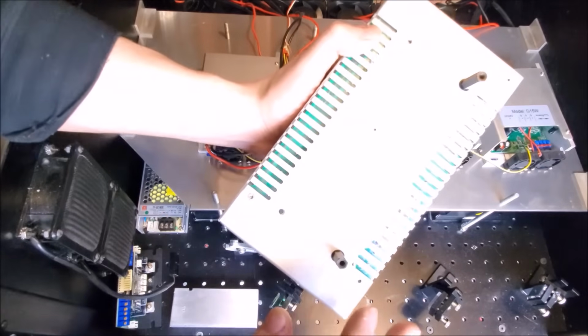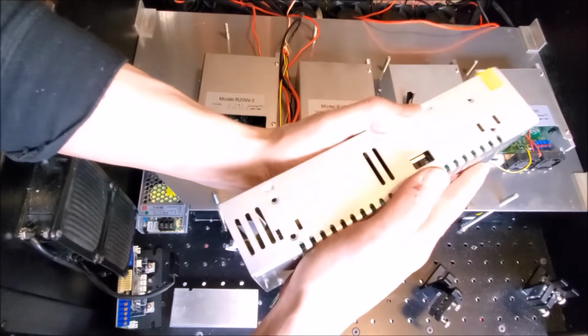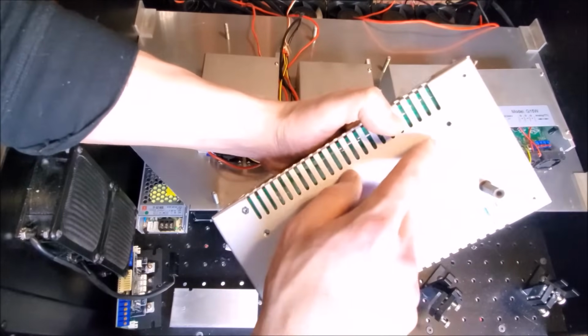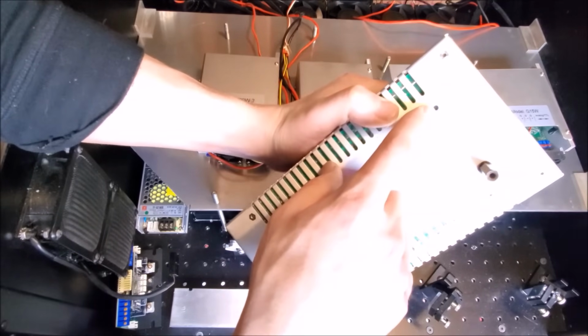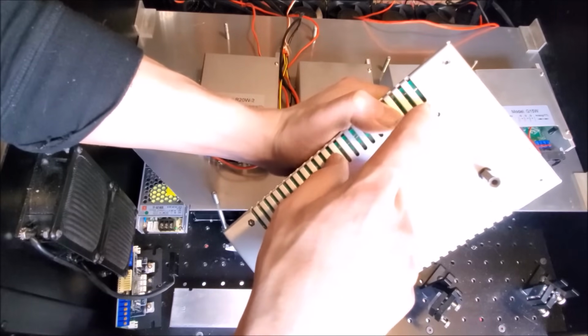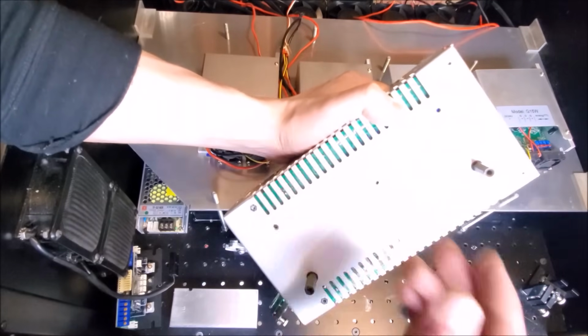Now, the best holes to use in most cases are the ones on the bottom. You want to keep your center of mass low, so that it doesn't vibrate and shake around. However, with these power supplies, you only got about 2 millimeters, if even, from the outside of the screw hole down to the PCB, and the only thing between the screw and the PCB is a little piece of plastic.